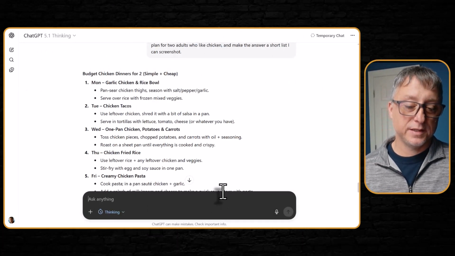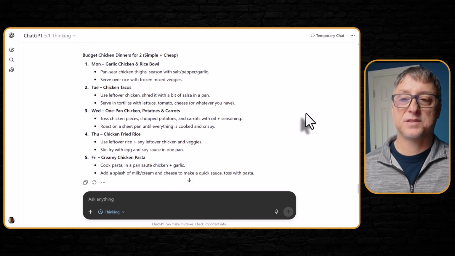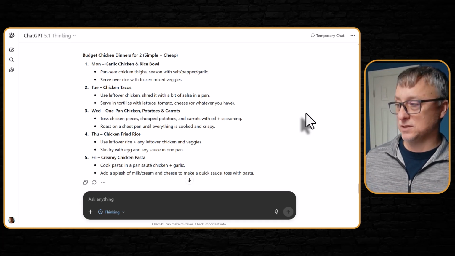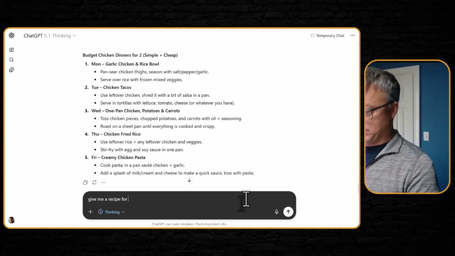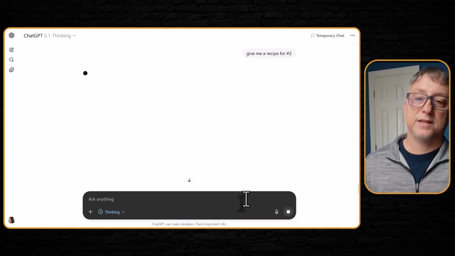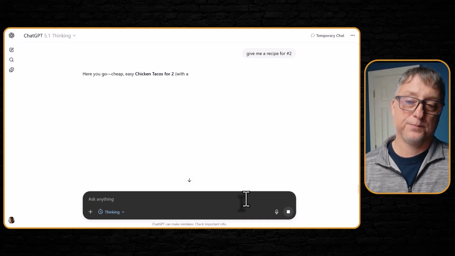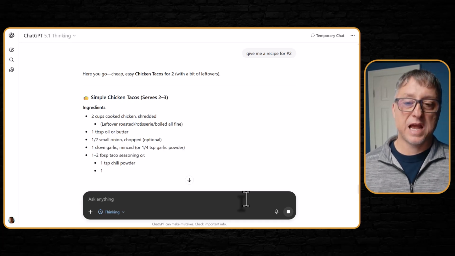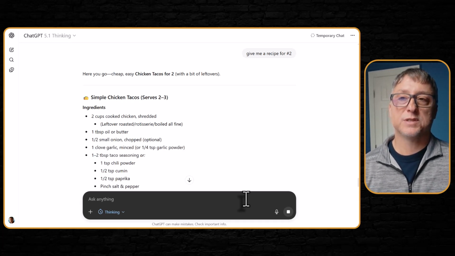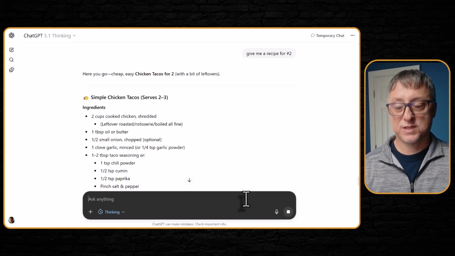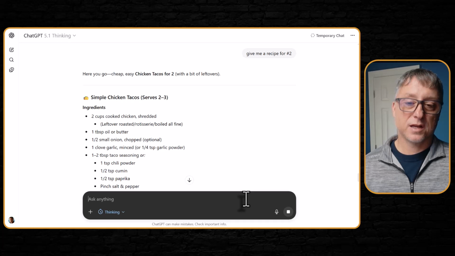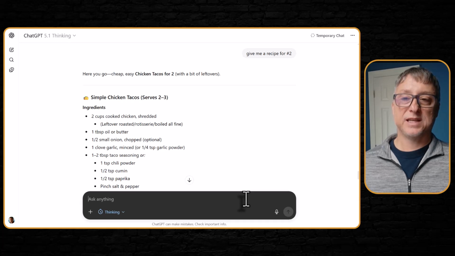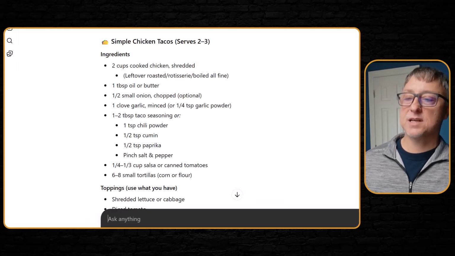And one thing to keep in mind is our prompts can refine the answer from the LLM or the AI. So in this case, let's imagine we're interested in chicken tacos for Tuesday. And say, give me a recipe for number 2. And in this case, what I'm doing is refining the information. I'm shaping, basically. And so it's okay to start wide and then narrow in on exactly what you want. So a prompt can be in response to an answer from AI that was a response to a prompt. And in this case, much like a conversation with a person, you can narrow in on exactly what you want. So don't feel pressure to get it right on the very first prompt. And now we have our chicken taco recipe.